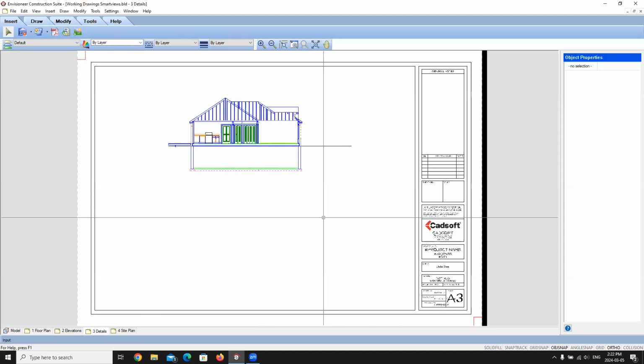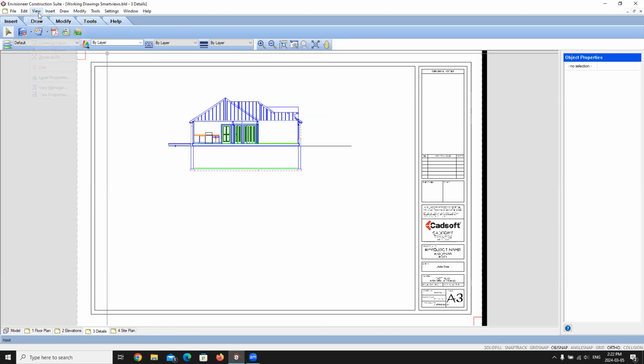So the last thing I want to talk about is batch printing. Now, batch printing is the ability to allow you to print multiple views all at once. This is especially useful if you have created a number of different worksheets for your construction documentation. So to do this, again, you want to make sure that under your print properties, you have set up all of your sheets to print the exact same way.